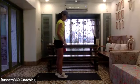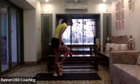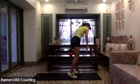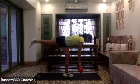Make your body like a T. So your leg and your upper body are like a T. If somebody looks at you, what shape should they say? They should say it's the shape of a T, the alphabet T. Without bending the knee. This time, no bending the knee.